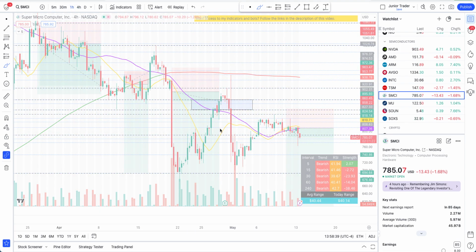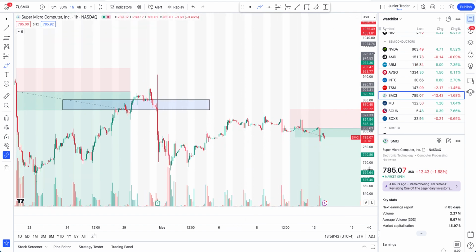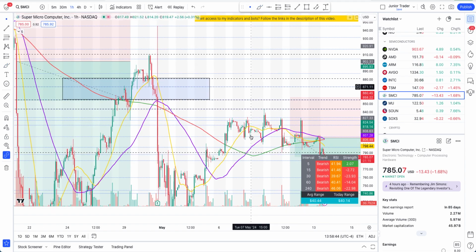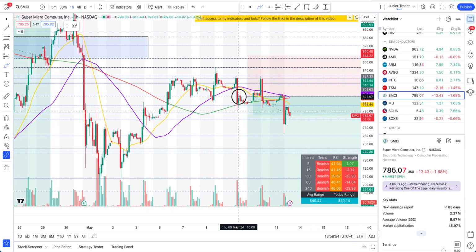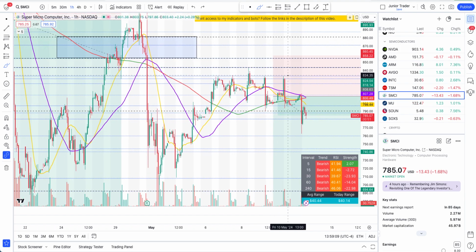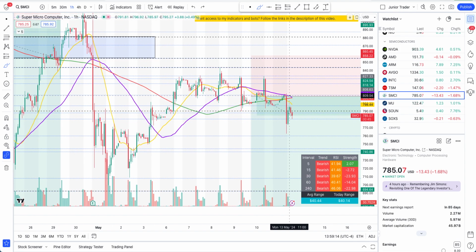Let's go to the hourly interval. This is where I went in short, at the level of almost 808, and my stop loss is around 855 and above. But so far, things have been looking great. We have been getting some bounces, but it's nothing for me to worry about. Again, I have my stop loss area, and there's some potential drawdown I would go through. But as long as the structure is not changing, I'm fine going through that drawdown, and if the stop loss hits, it hits. But it didn't, because the structure wasn't looking to the upside.